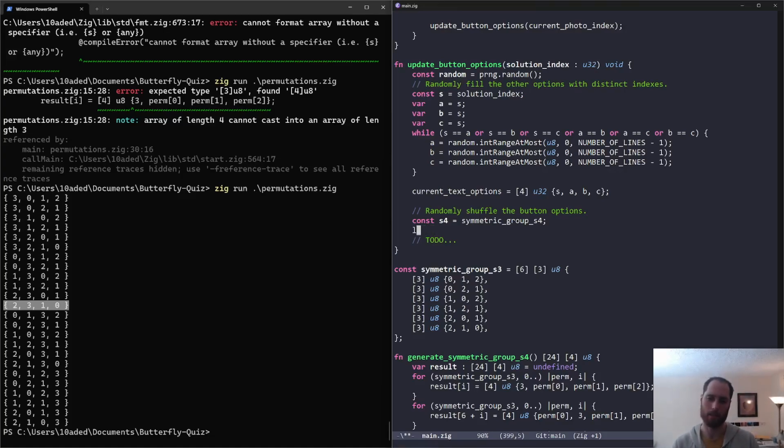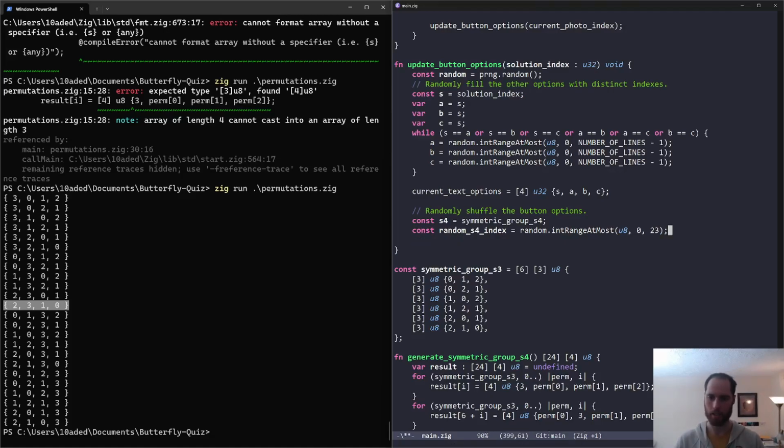Okay, so we can say random S4 index, make this random.intRangeAtMost. And then now we're going from 0 to 23 inclusive.